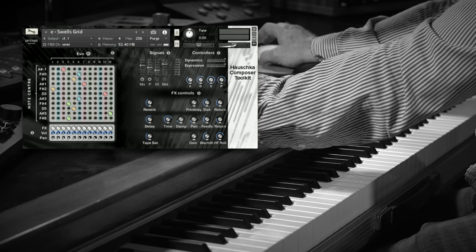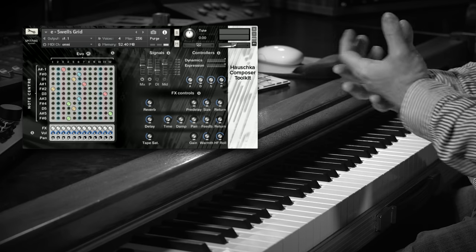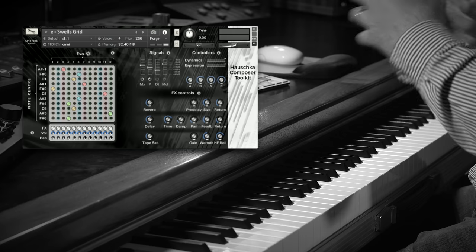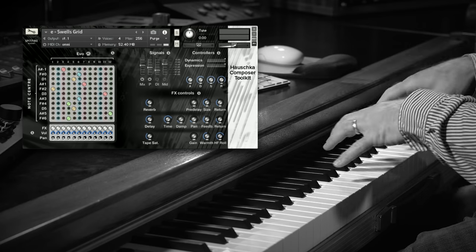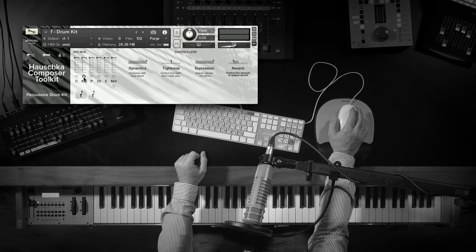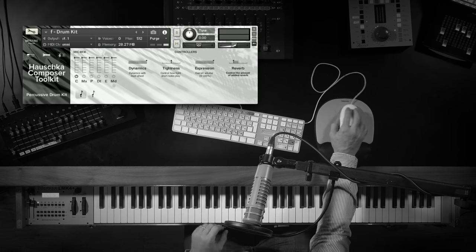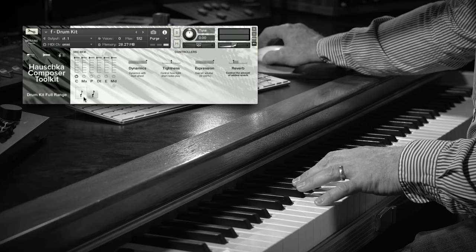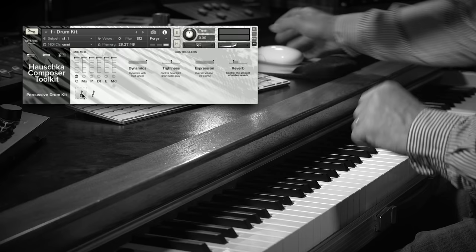So as you can hear, there's a huge amount of creative possibility within these things. Everything from really melodic, beautiful, kind of sparkly, twinkly sounds through to really kind of aggressive, dark, almost atonal stuff. There is a section here, the sixth section of the library so far, which is the drum kit. Now I'm going to start with the super close. We've got two patches in here. There's the percussive drum kit here and then drum kit full range. And I'll show you what that means in a minute.